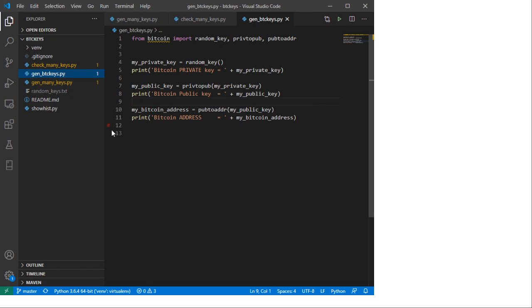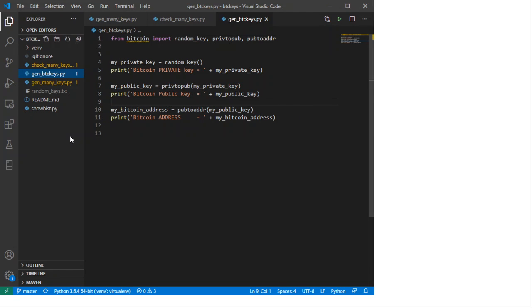In this Python program, you can see I've got my private key here, which is a random key. My public key is based on that private key. It goes into this function, which converts a private key to a public key. Then I take this public key and put it into another function, which converts a public key to a Bitcoin address. And I display these three things.